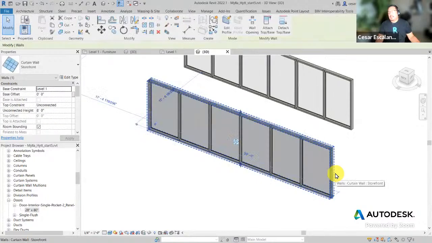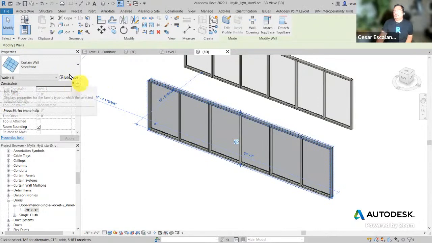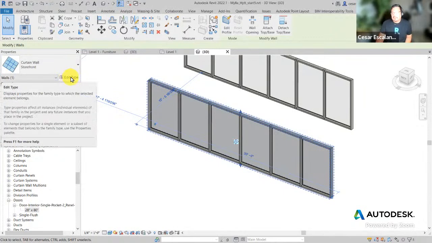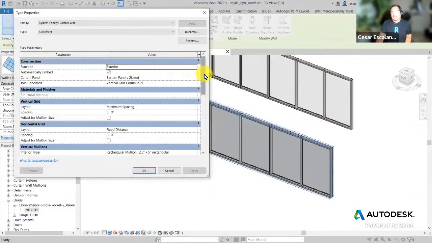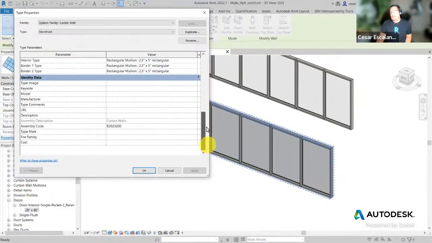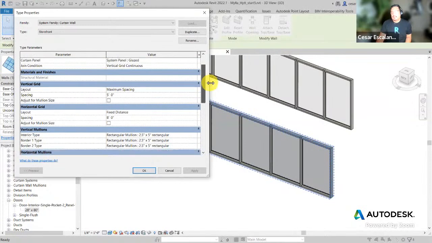When you select that, then you can edit the type properties. And inside the type properties, we have the rules of curtain wall subdivision. So select it, edit the type, and these are all the embedded rules of subdivisions. And the ones that drive that are these two rules, the vertical and the horizontal grid.